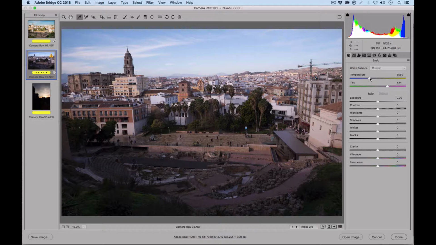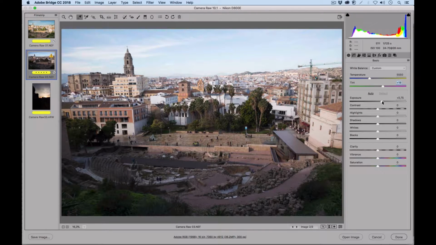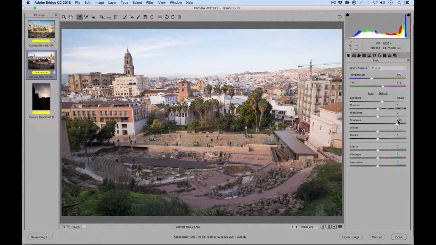Now, I'm going to give some more warmth to the photo, and I'm going to take away some magenta. Now what I can see is that it's a sub-exposed photo. The color isn't as bad as it was before, but the photo is still lacking light. So what I'm going to do is first add some light to the exposition. I'm going to be looking here, increasing the color temperature, and I'm going to give some light to the shadows. That way the shadows have just a little bit more light.